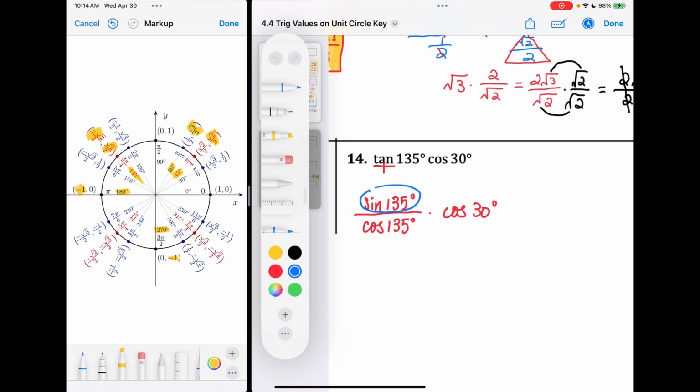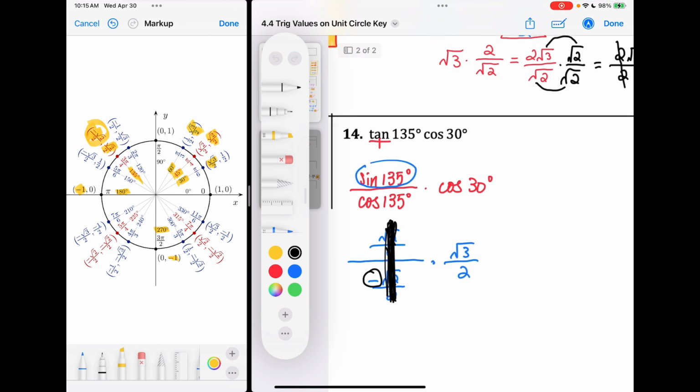So the sine, it's equal to, activate your eagle eye, that is equal to square root 2 over 2 over, what will be my cosine? My cosine, it is negative. Thank you for good eagle eye. Times cosine of 30 degree is my first value, so that will be square root 3 over 2. Now, housekeeping. This cancels out, cancels out. Technically, this will be a 1.